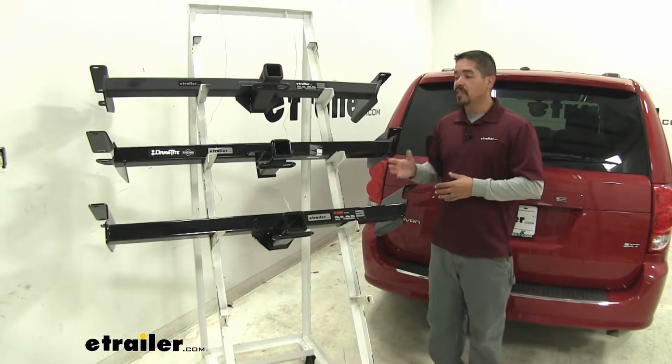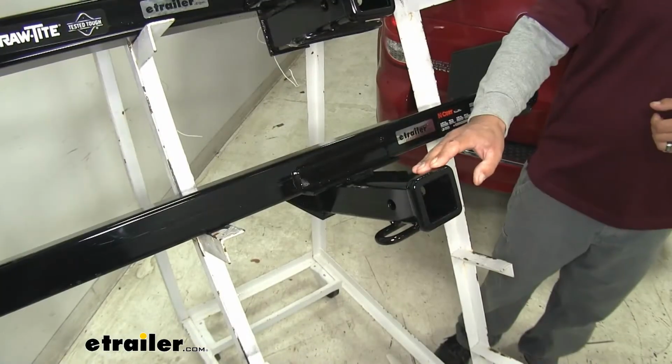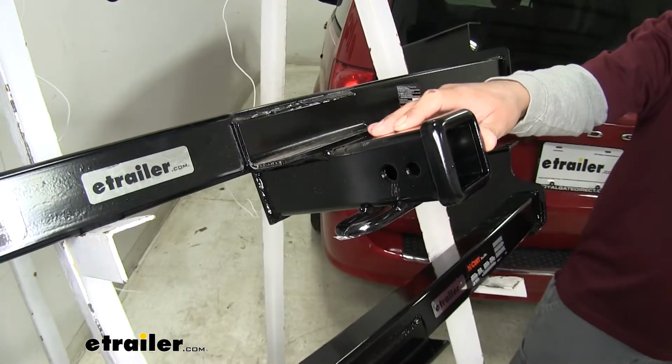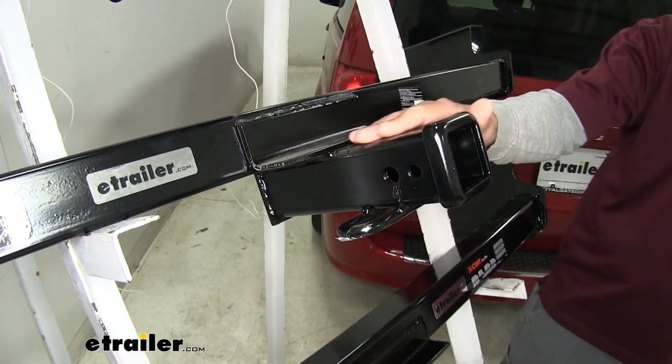One more difference between our hitches is going to be the finish. Each one is going to have its own unique finish to it. Our CURT's going to have a high gloss black powder coat finish, which is going to be pretty standard on most hitches. The Draw-Tite's going to have a black powder coat finish, but it's not going to be quite as shiny as the CURT. It's more of a semi-gloss finish.